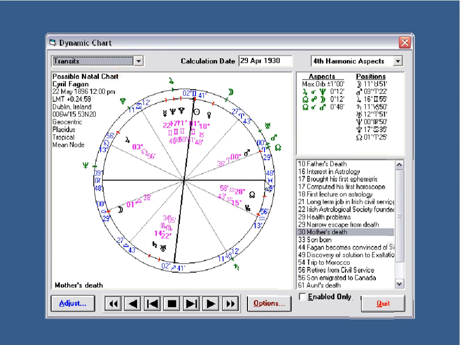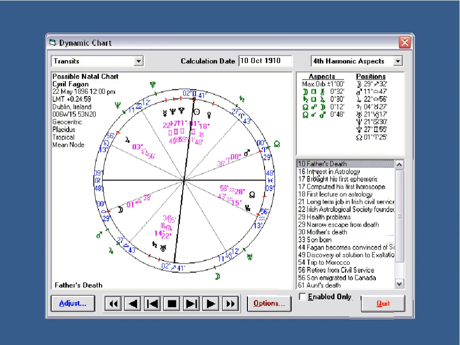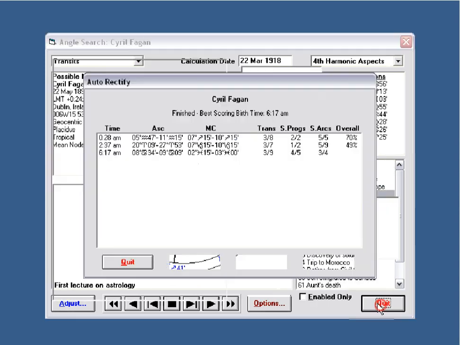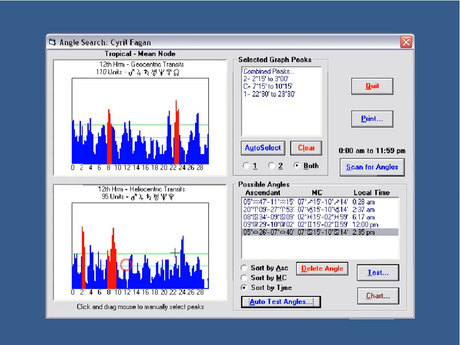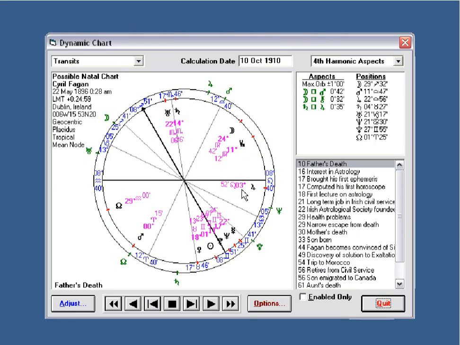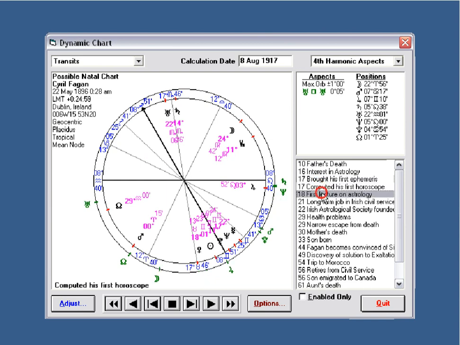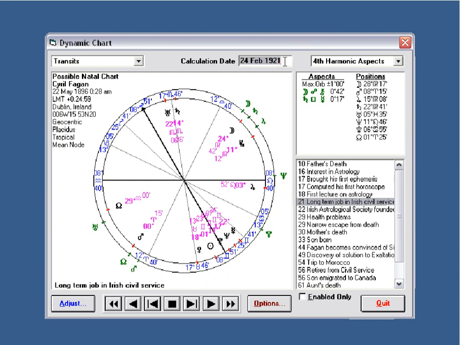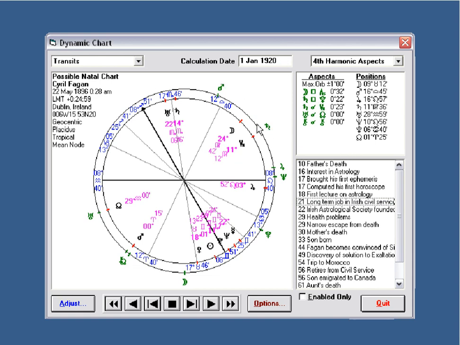Now what I do, and it's not a quick procedure, is I will look at each one of those, that short list in this module here, looking at transits, solar arc and progressions and going backwards and forwards. It'll give me what's going on up there. I can also type a date in here, if I haven't got it in my list, because I want to check something else. So I can say the 1st of the 1st, 1920. If I just click that date, there's the planetary positions around the outside for that date. So even if I haven't got it there, I can enter it in there.